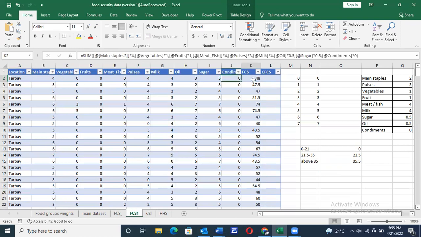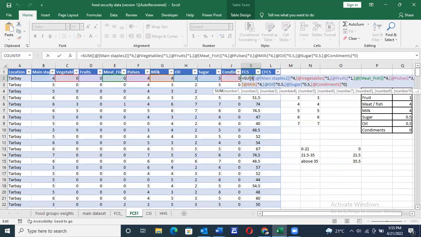So this one is simply going to be the sum, but of the values that you have already multiplied by the definitive weight, as I indicated earlier.